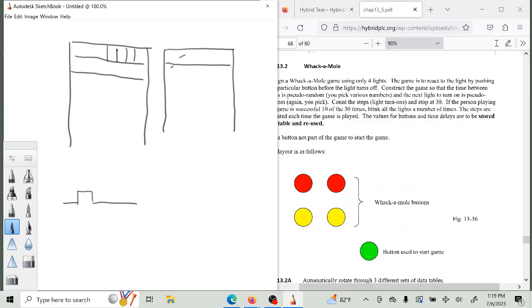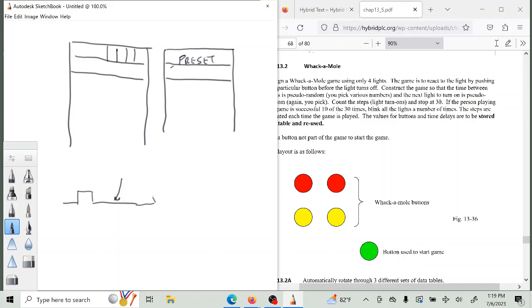So these preset times are this time right here. There's a preset time between when you turn one on and when you do the next one, and you can vary that as well. The first one would be right here, the second one right here, the third one right here, the fourth one right here, etc. And you pull those out and put those in as well.